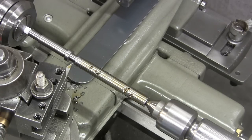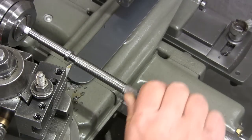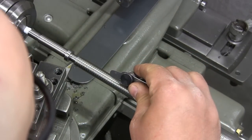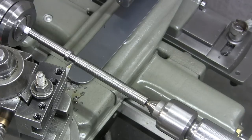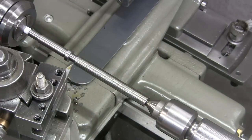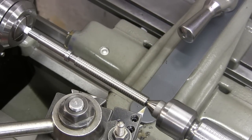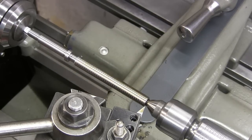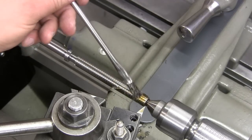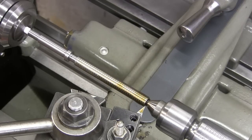Where is my brush? I'm fairly confident that my lathe is doing the right job here. And we are dead on 10 threads per inch. So everything is a go. We'll back out. Return this to zero, normal threading as we know how to do. Thousands. Let's take another 10.